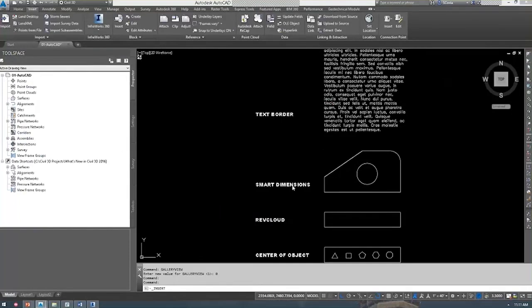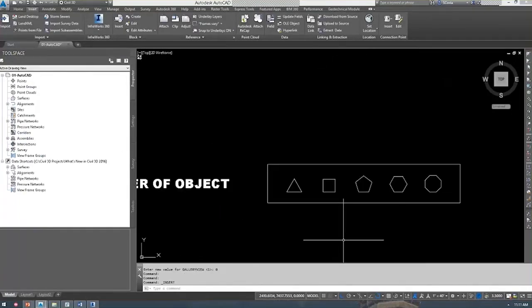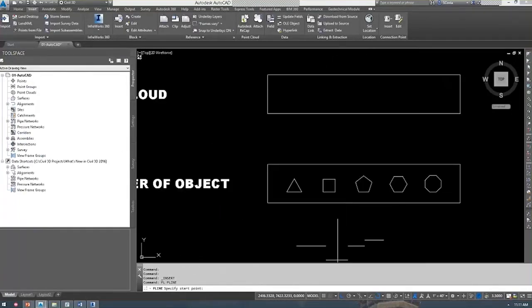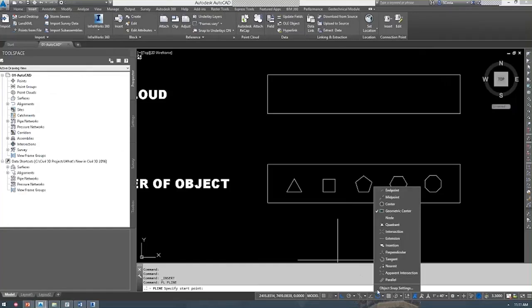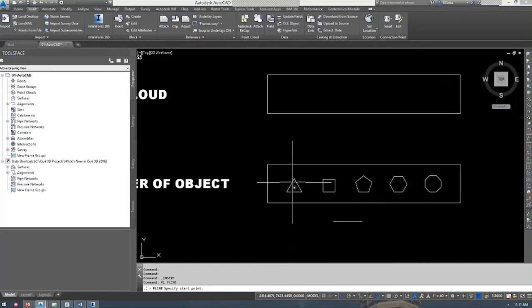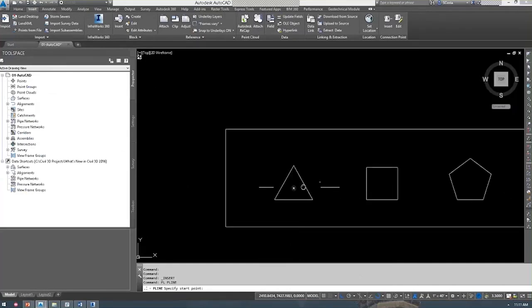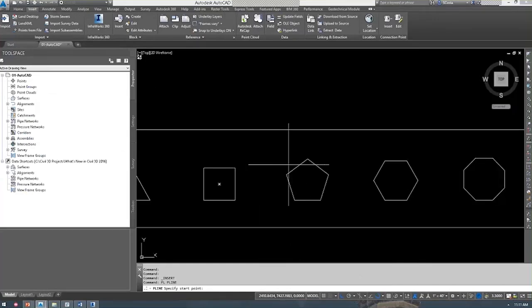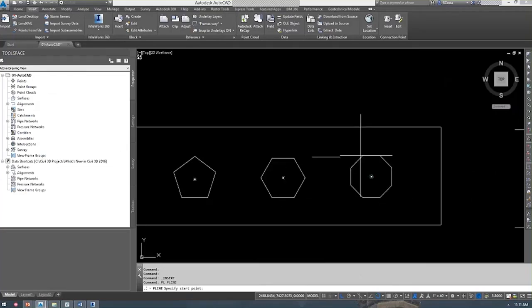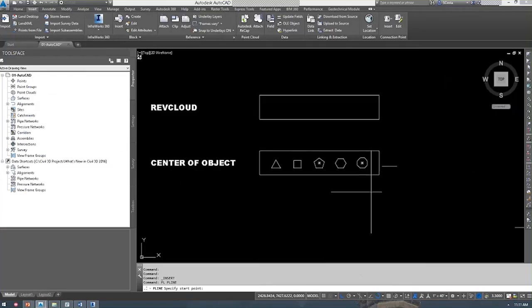All right. A couple of the other AutoCAD ones that I find were particularly interesting, especially for engineering work, is the ability to now actually select the geometric center of an object using your object snaps. So you can see here that I'm displaying the object snaps settings where you can toggle endpoint, midpoint, etc. You'll see that there's now one for geometric center. So with that toggled, you can see that as I hover over these geometric shapes, square, pentagon, hexagon, octagon, it's locating those geometric centers.